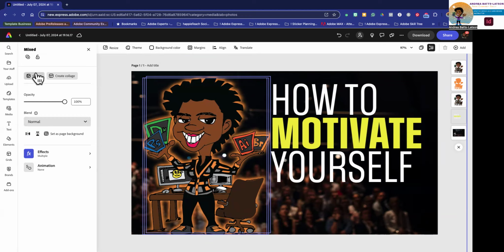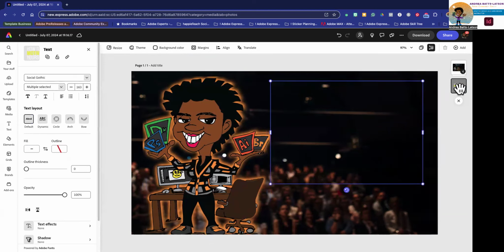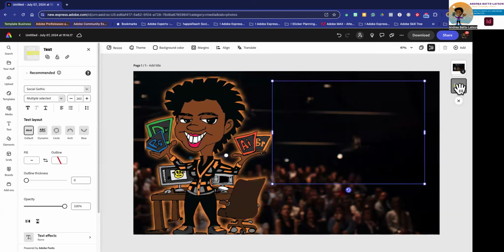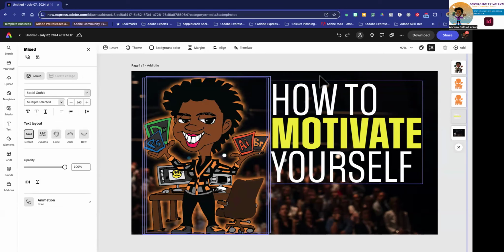So I can either hit Control or Command G, or I can hit group right here on the keyboard, and now they're grouped. Now I didn't realize I had that selected, which was the text, and I don't want that one grouped. So I'm going to ungroup that. Let me make sure nothing else is selected.